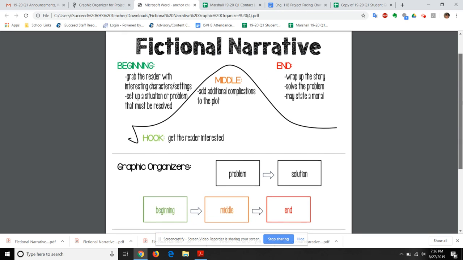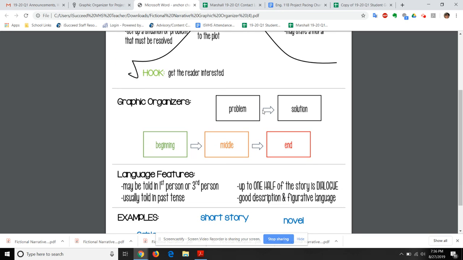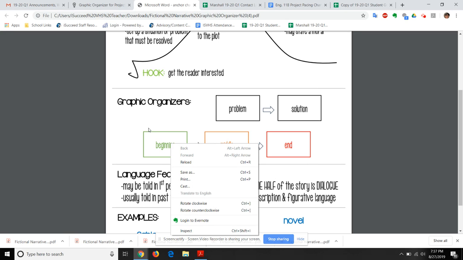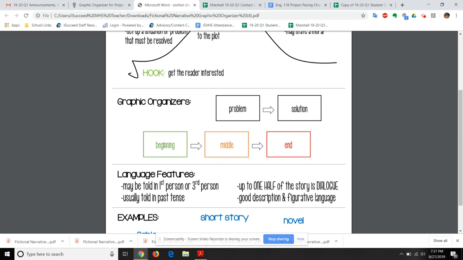Okay, a few key reminders on this graphic organizer. Make sure your story has a problem. Make sure there's a solution. Okay, and if you like cliffhangers, the movies that end without you knowing exactly how it ended, I'm open to that too, because in essence, that's a different type of solution, but there is still one. Okay, make sure your story has a beginning, middle, and an end.